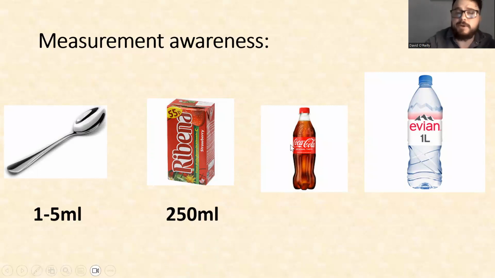Then we've got this bottle of Coke. Now, this bottle of Coke, in real life, is quite a bit taller than this carton. Like I said, it's one of the ones that you can hold and you see people walking around with and they can drink from it. Rather than those really big bottles, it's a smaller bottle, but it's bigger than the carton. So how much Coke might be inside? How many milliliters or liters might be inside? What do you think? 3, 2, 1. The answer is 500 milliliters.